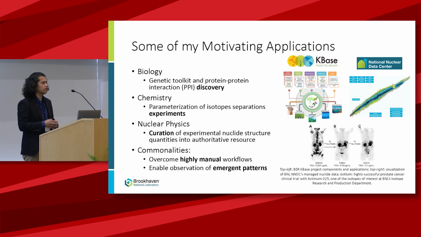For an obvious example, actinium-225 is an actinide. It and other actinides in that part of the periodic table are going to have similar chemical properties. And if you see chemical separation experiments that were done for this isotope and this isotope, but not for this one in this gap of the periodic table, you can infer a lot of the properties that would be relevant for your own experiments. And you really only see that when you have filled in a lot of this table.